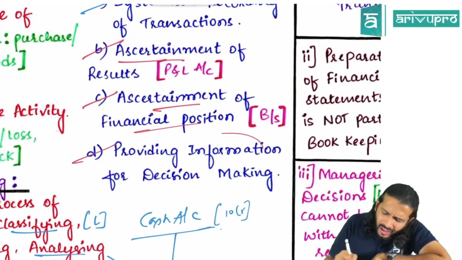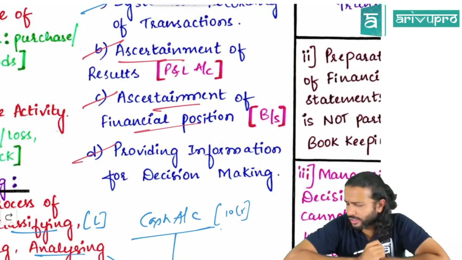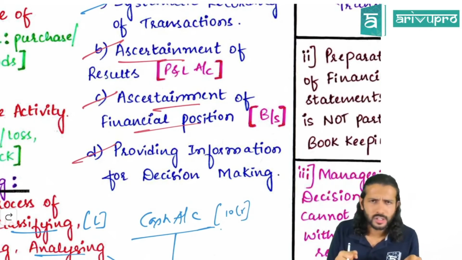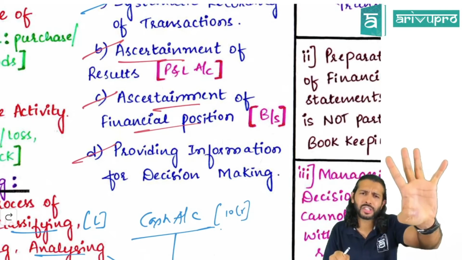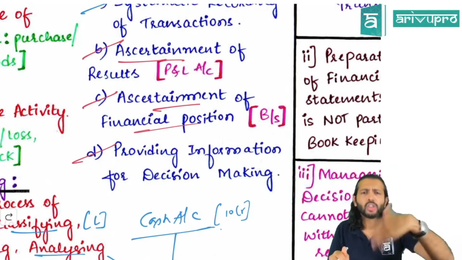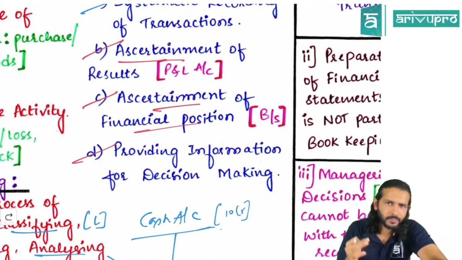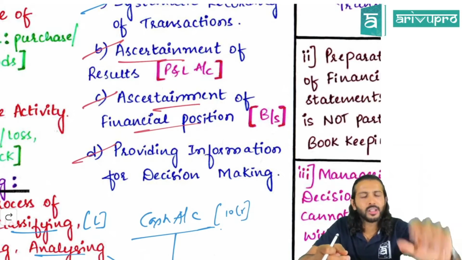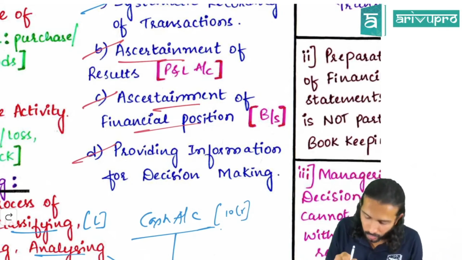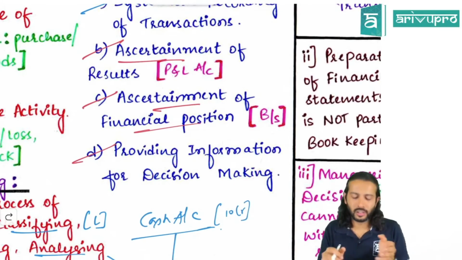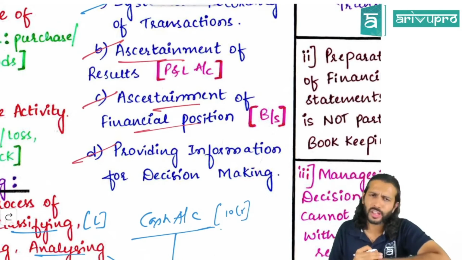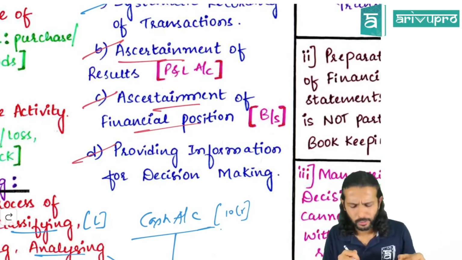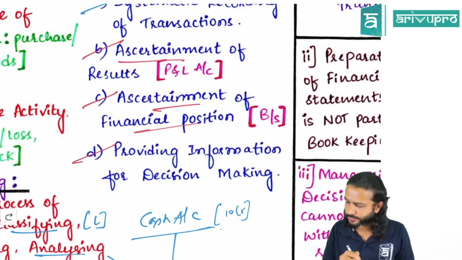Okay. Last one is providing information for decision making. As I told you, if I want to buy some company's shares, I need to know their balance sheet and P&L and all, right? So accounting will give me that data. By doing accounting, I'll be able to give the data to whoever is interested. Based on that data, companies or persons can take whatever decisions they want. That is another objective of accounting, providing the necessary information to take decisions.